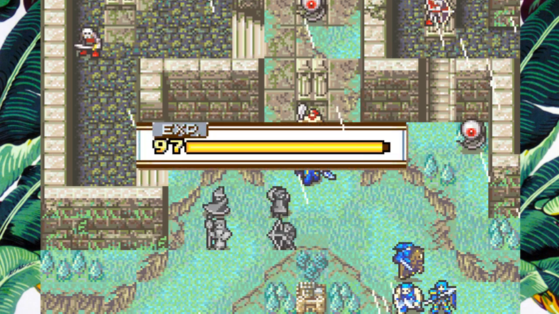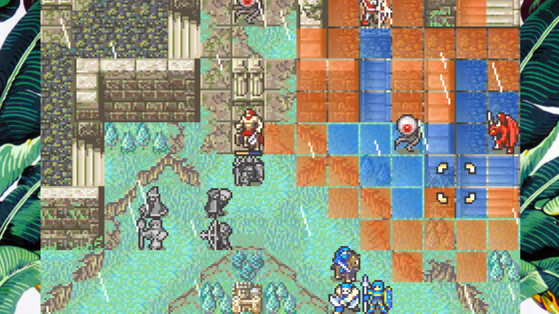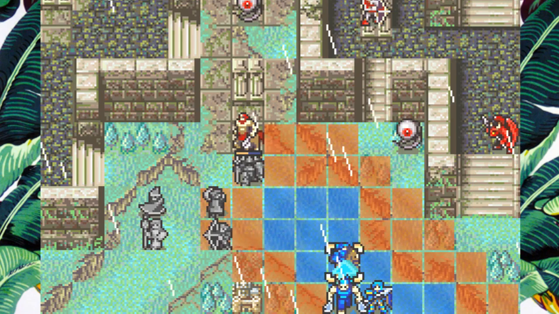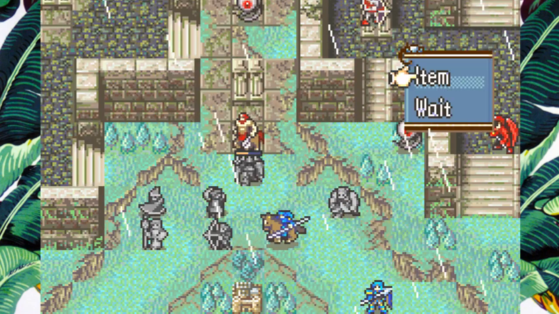So, what I have to do in this chapter is I have to play very counterintuitively to how I normally would play. And that's going to be playing really slowly, unfortunately. So this might take us a while.